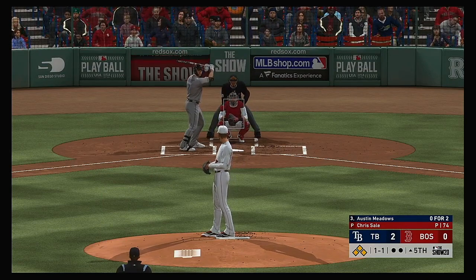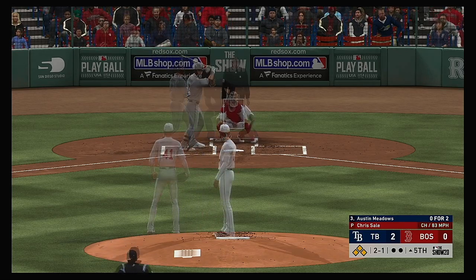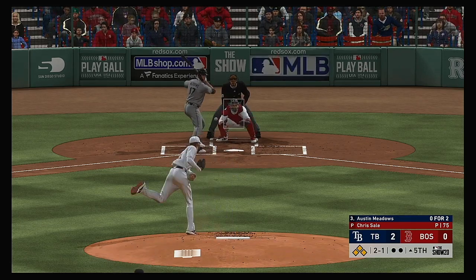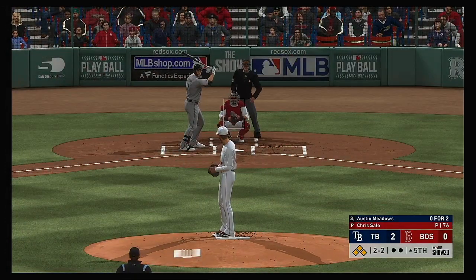Now batting, right fielder, Austin. Into the box now, Austin Meadows. Good change of speeds, but he lays off 2-1. It's not easy to continue pounding the strike zone when you've given up 3 consecutive hits, but he has to trust that getting the ball down in the zone will get him an out.